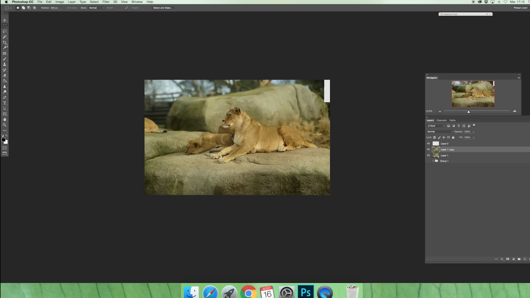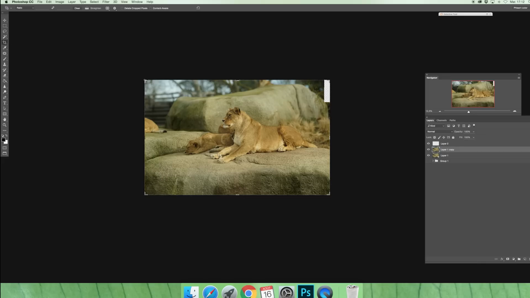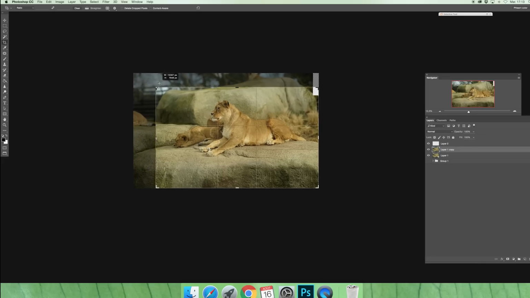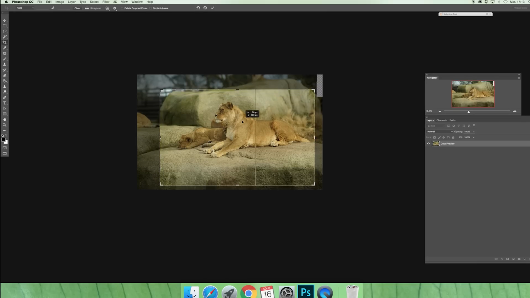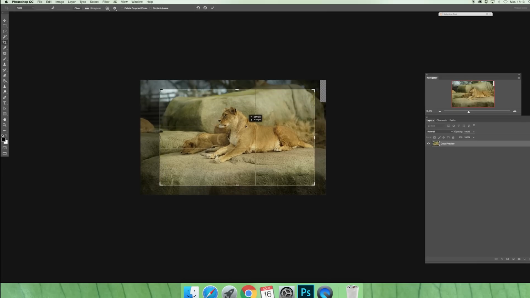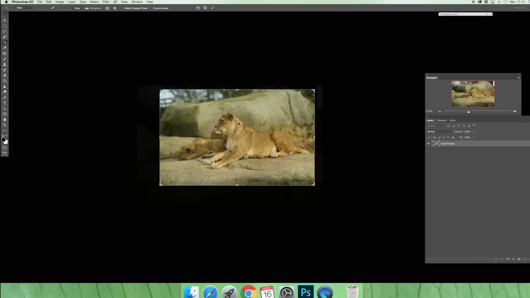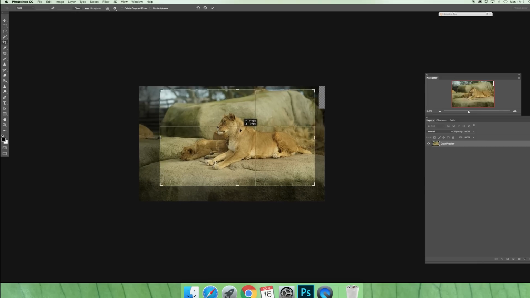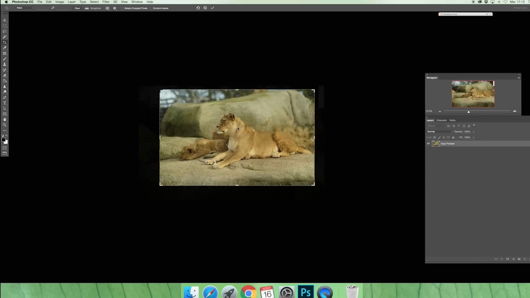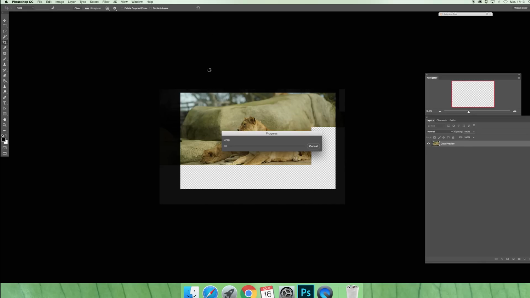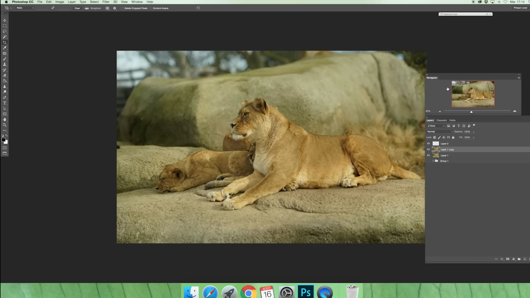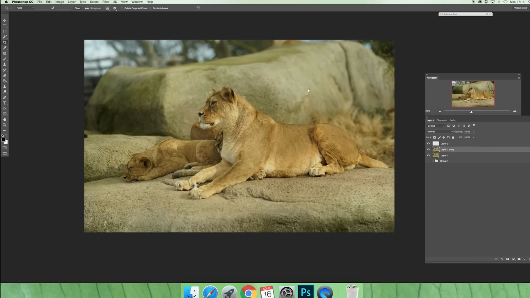Now you don't need to keep the image so huge, so maybe you can still crop in the image to get the most interesting part, the lioness, of course. So you try to put the aspect ratio on a part that you want to bring interest to, so maybe the face of the lion, and you click OK. Okay, so now you have your final image.